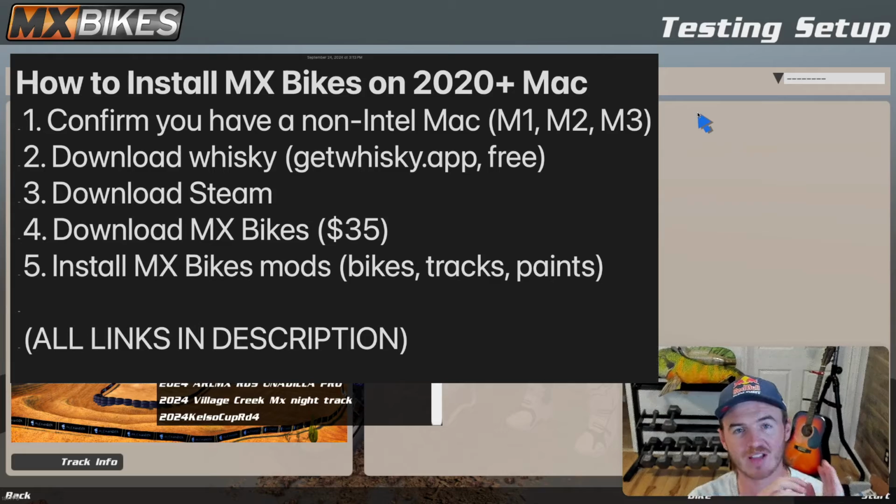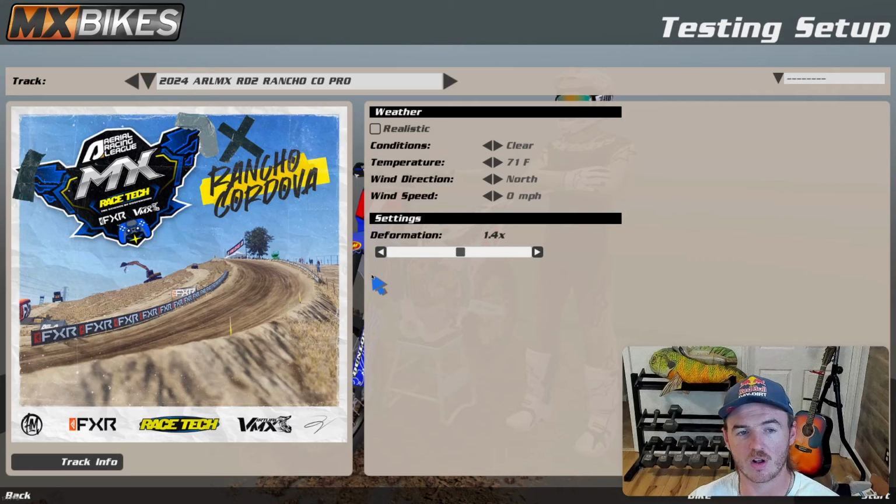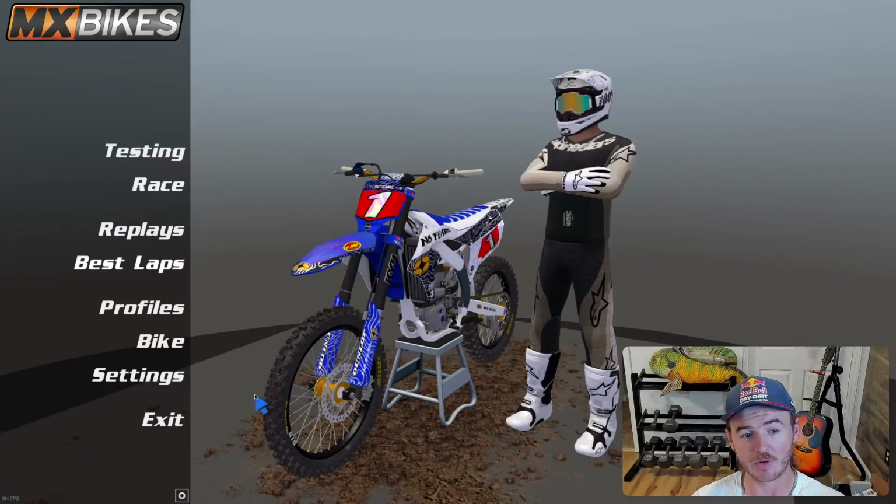You want to go to your Library Containers folder, which is under your Home or Users folder with the squiggly line. And then after you've gone into your Drive C, go into your Users, your Crossover user, go into the Documents folder. There you'll find your Paboso folder and your Mods folder inside all of that within your MX Bikes folder. It sounds a little complicated, but I promise you all this is a very simple install. It takes at max 15 minutes, especially if you have a gigabit internet speed. And you see I have all my tracks here, I have my bike here, everything runs like a champ.